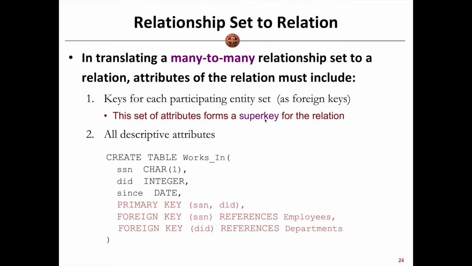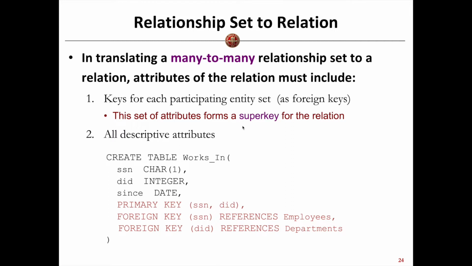This is the first category, and the second category of attributes are the descriptive attributes of the relationship itself. If you still remember, before we had an example about the attributes on relationships when we do the purchase of some products on a specific date, and we can use this date as an attribute of the relationship, right? So we can also cover all these descriptive attributes in the new relation as well. So this is about translation of a many-to-many relationship.